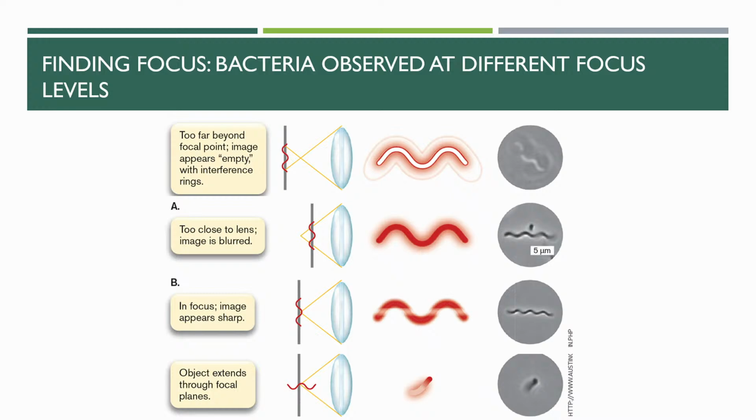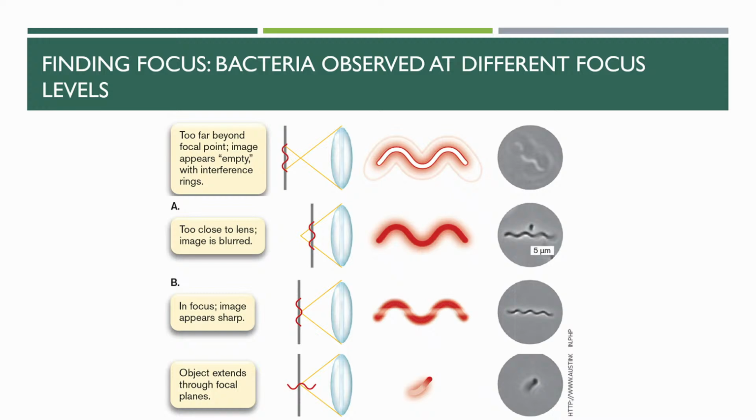And over here, if the object is actually not sitting directly like this on the slide and it's actually pointed in a different position, it might skew the way that you're seeing it. So you have to remember that these microbes are 3D, and so you might have some stacked on top of each other, and so it's hard to actually see the individual cells. So just some things to think about when you're finding focus.